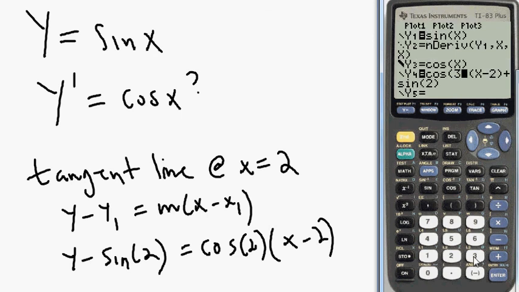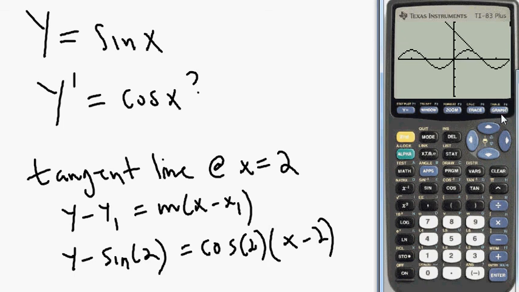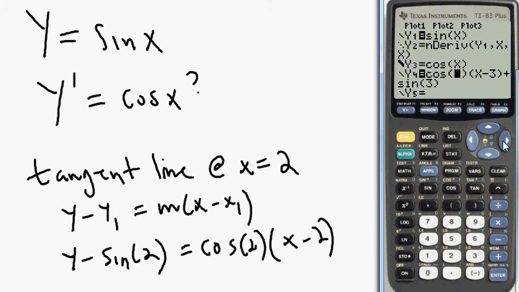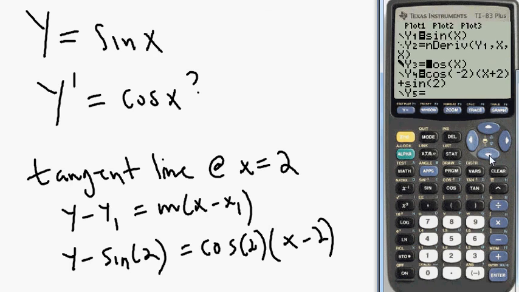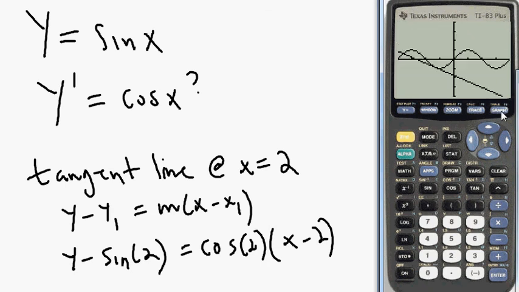But we can actually do this wherever we want. Since we plugged it in real nice, we can plug in 3 for all these 2's and graph that, and it should come in tangent somewhere else. Right? And it does, and we can do that as much as we want. And this is further confirmation, though still not proof. How about -2? Still not proof, but it's good confirmation that the derivative of sine is cosine. Whoops, that didn't work. What did I do wrong? This last one has to be -2. Let's try that. There we go.